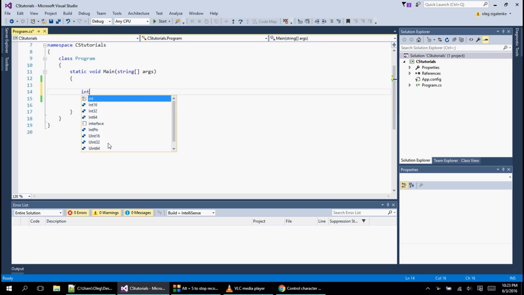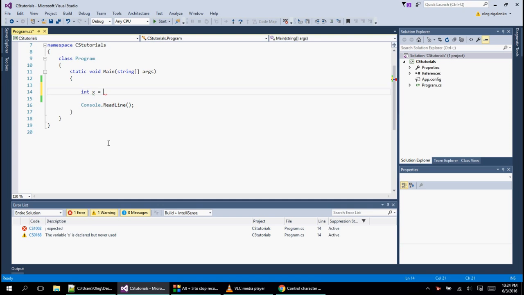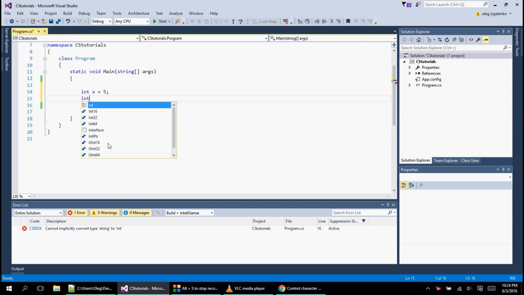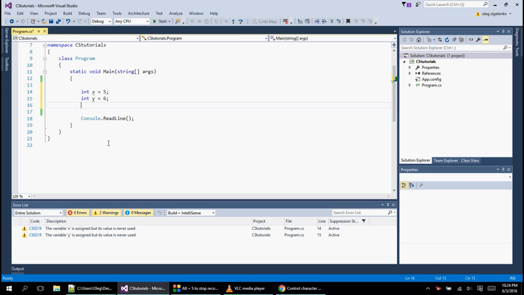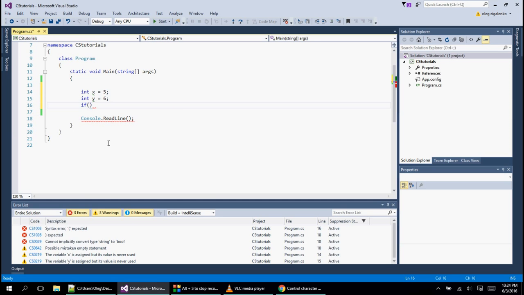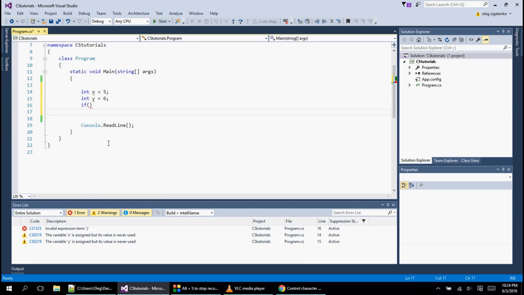So let's create a couple of things. Let's do int x, and let's say it's equal to 5. Let's say int y is equal to 6. And let's set it up so we can compare if, and this is our if statement, we're going to put the expression inside, and we're going to print out the truth if it evaluates, if it gets in there, that means whatever is inside those parentheses is true. Okay, so this is going to let us know if we are inside this code.